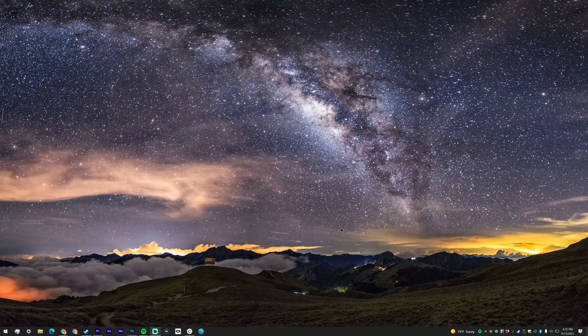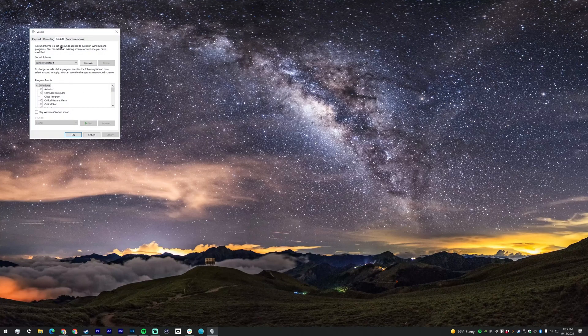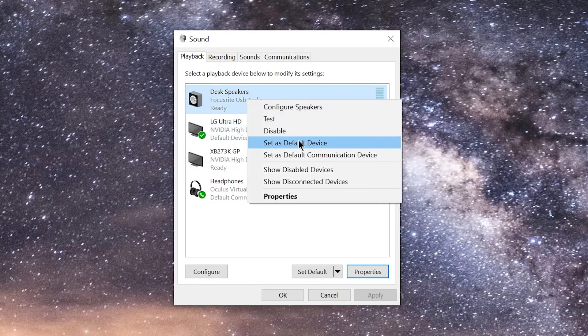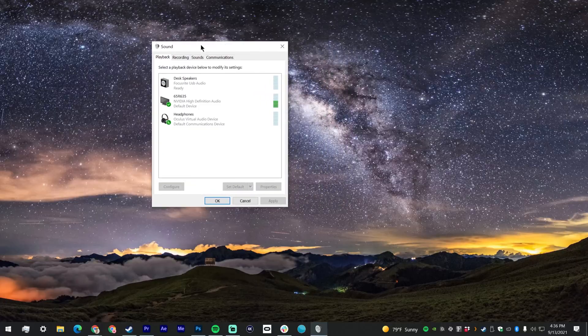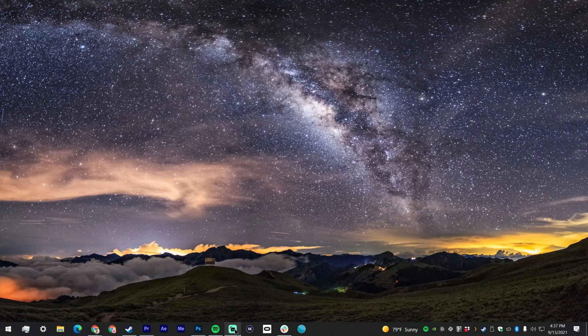Audio devices are probably the most finicky of all the things mentioned here. In your desk monitor configuration, open up Spotify and start playing a song or play a video. Right-click the speaker icon in the system tray, click on Sounds, and select the Playback tab. Whichever device has levels going is your main speaker. If it's a confusing name, you can rename it by clicking on Properties — I renamed mine to Desk Speakers. If it doesn't say Default Device, right-click on it and select Set as Default Device. Then plug in your TV, find your TV Audio in the same menu — mine starts with 65 since my TV is 65 inches — rename it to TV Audio, and set it as Default Device. This should ensure that your audio device switches back and forth every time you switch between your couch configuration and your desk configuration.